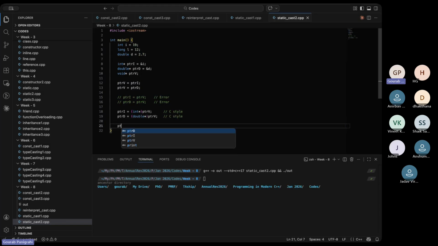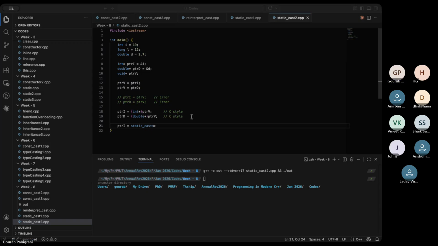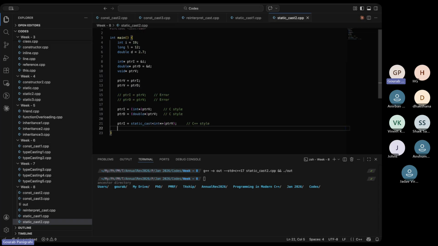Now let's look at doing the same thing in the C++ way. I'll use static cast again. I'll treat it as a pointer, the C++ type.